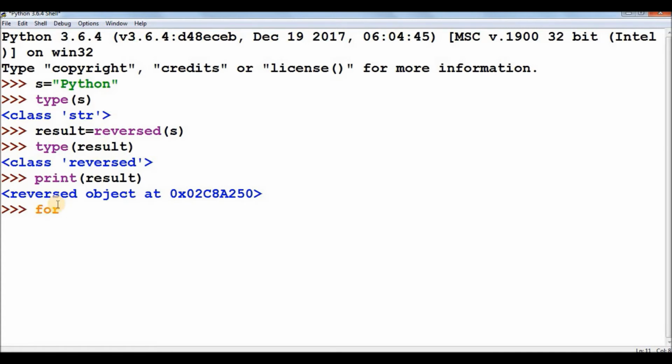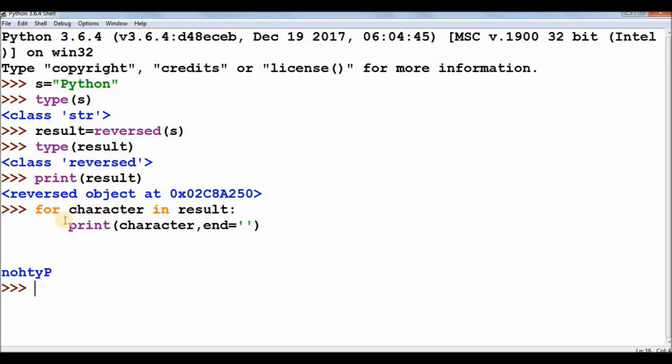So we can use two methods to solve the purpose. First, we can use a loop, and by loop I mean for x in result, or I will be writing for character in result, print character. Okay, and we know that print function has an end attribute, and by default the value of end attribute is \n. So I'm going to change that default value to an empty string because I don't want every character to come in a new line. I want all the characters to come in the same line.